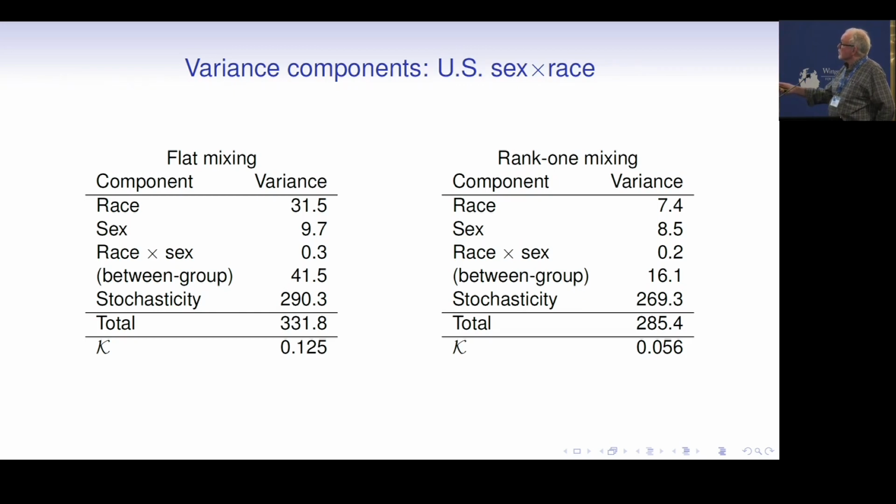The variance ratio, about 12% of the variance, is due to heterogeneity. In this case, about 6% in this case. When you shift here, the racial component gets much smaller, because the races are now overwhelmingly just the 2 most important races, and in the flat mixing distribution, you're treating all the races equally.